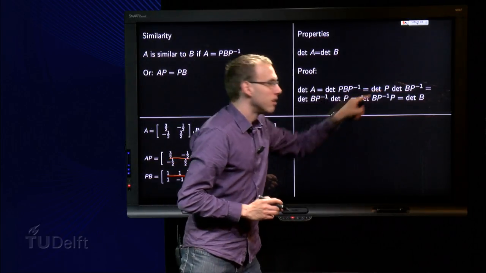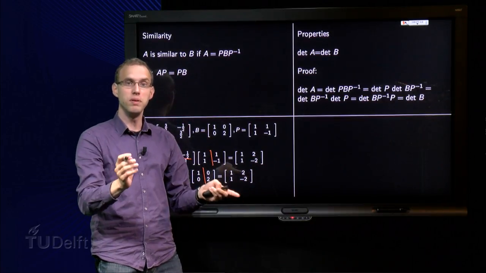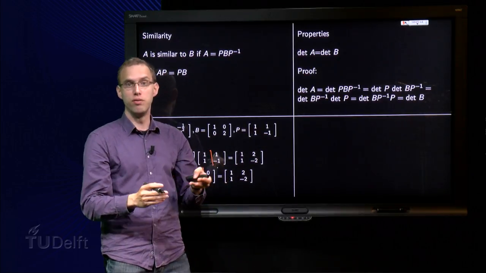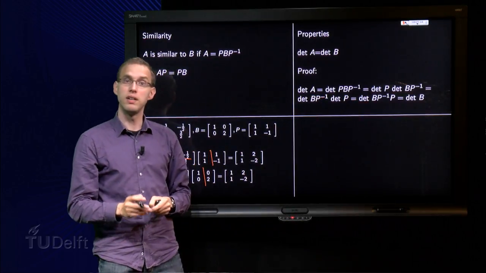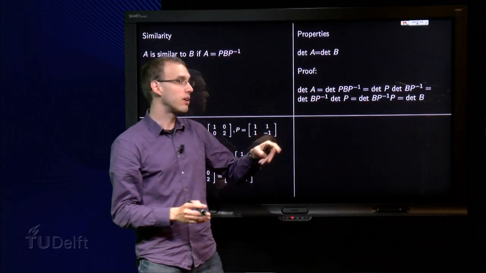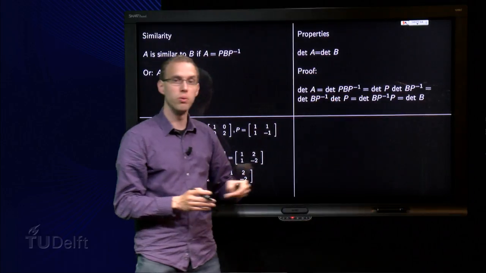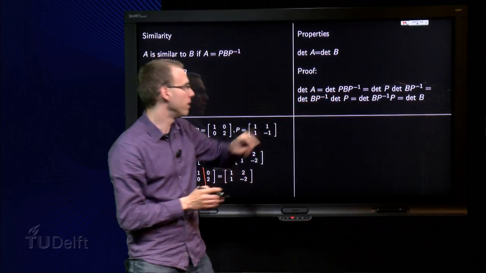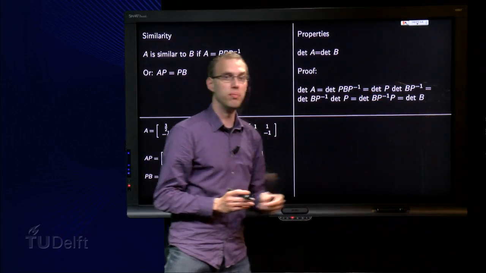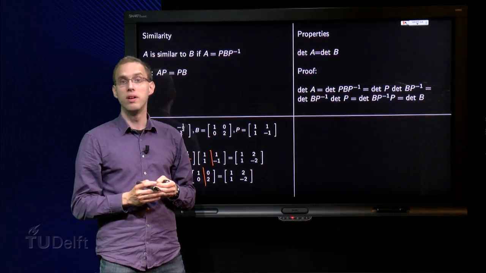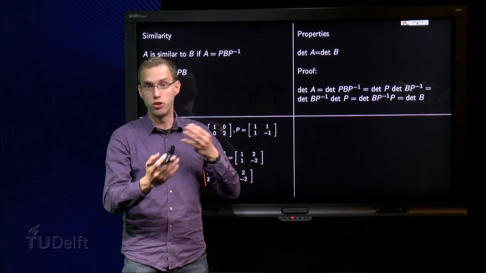And then the step, those two determinants are just numbers, so you can interchange their order. A times B in matrices is not always B times A, but if you have numbers, 2 times 3 is always 3 times 2, so you can interchange the order over here, put det P behind, then you can use the same rule again for products of determinants, because det P times det Q or whatever equals det PQ, so you can take the P over here in. P inverse times P is the identity matrix and you are just left with B.